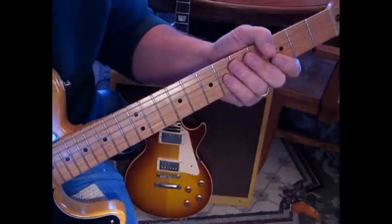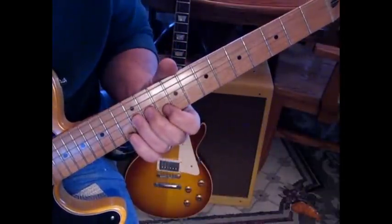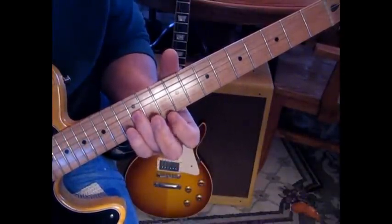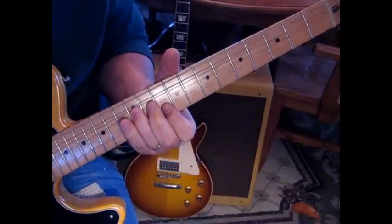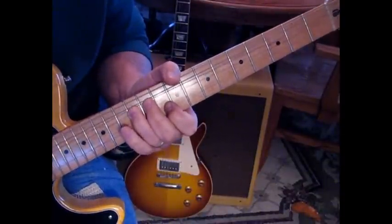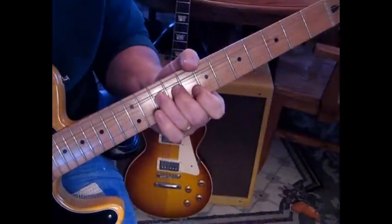So with that said about the chords in the version that I'm doing, once he finishes the lick, he goes up to the, and again, they don't do this every time, but in this version he does, he goes up to the 12th fret on the third string, and the second string will be at the 10th fret. We're going to do a unison bend. We're going to bend that third string with the second string steady. And I think it's 3. No, it's 4. Then you move it down a full step and hold it.